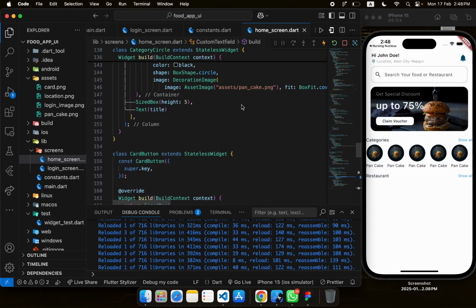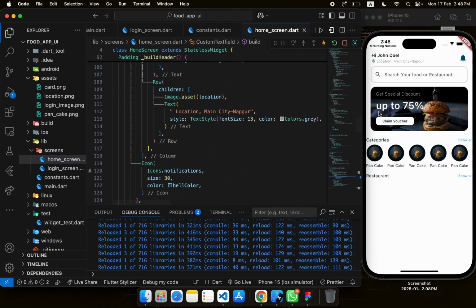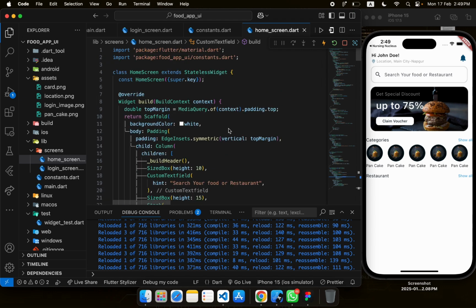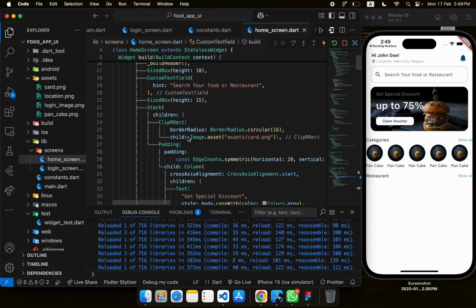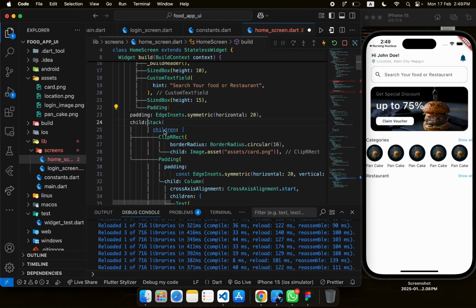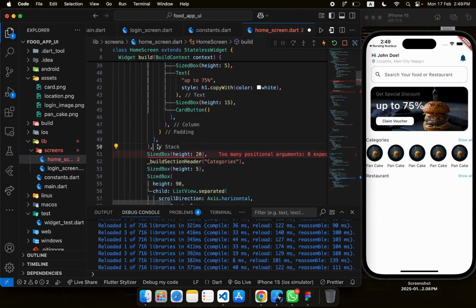Now what we need to do here, we don't have padding added, but the size of this image has these padding, like the size of this image doesn't extend to the whole width of the screen, so that's why the padding appears here. But we also need to add padding in this widget, which is this tag that we have. So we will wrap this tag with padding, and we also need to add it here.